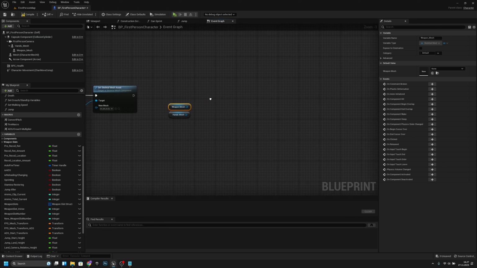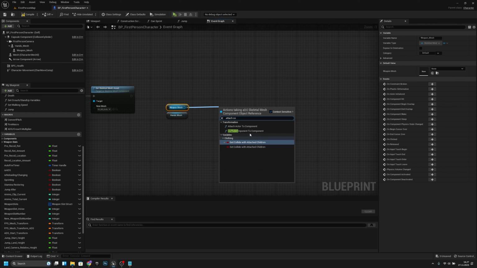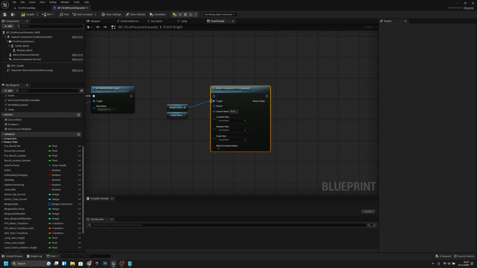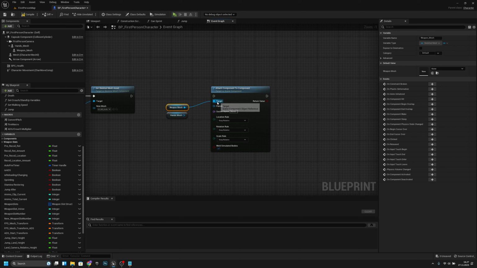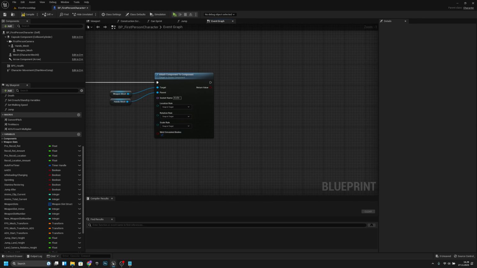Now from the weapon mesh, we want to attach component to component, this one. The weapon mesh should be connected to the target. Now let's connect the hands mesh to the parent. Now the socket name should be the knife that we just created. And the location rule, snap to target, rotation rule, snap to target, and scale rule, snap to target, like that. Now it should be fine.